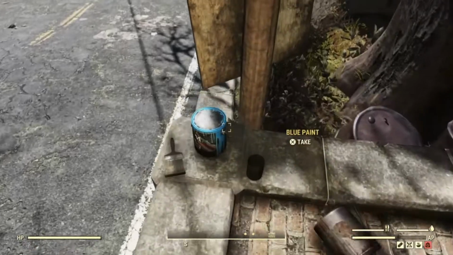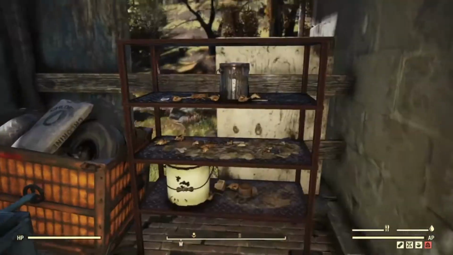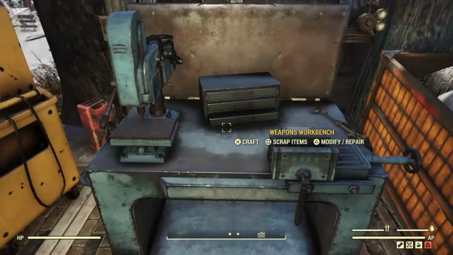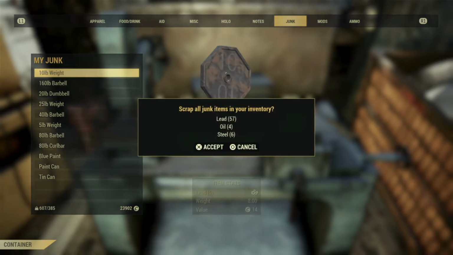And there's a few other things here too, like these paint cans and that tin can. Those have lead in them. This empty paint can doesn't have any lead in it. If it has paint in it, it says paint can, and it has lead in it. So you want to scrap those as well. There's a lot of lead in these things. So we'll move on to the next location.